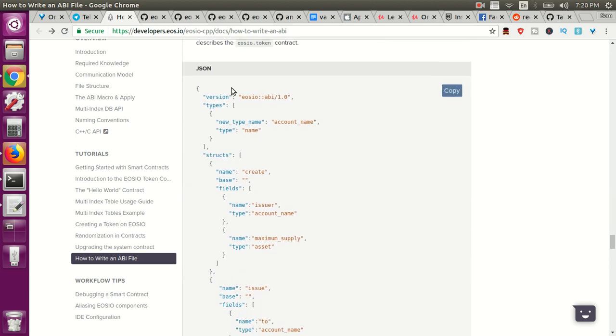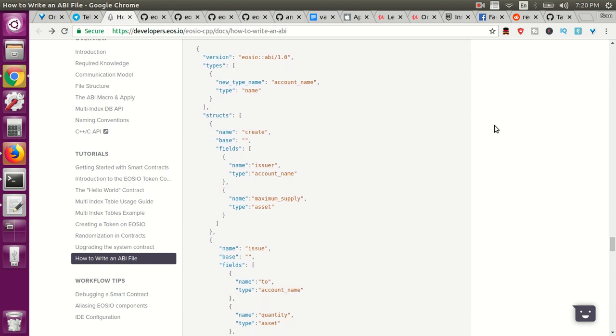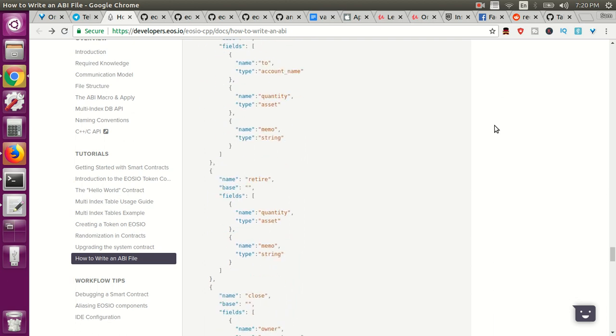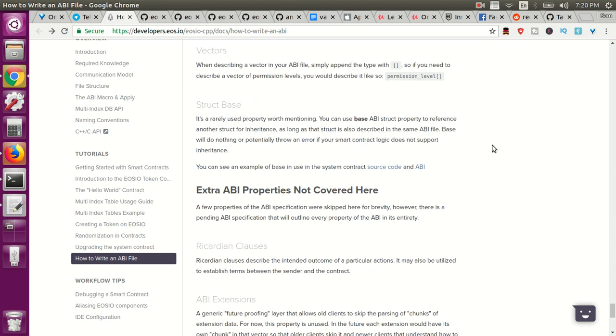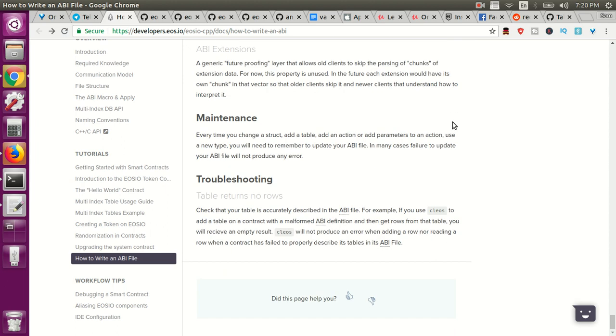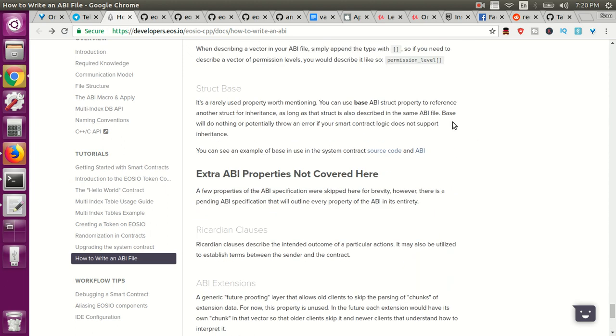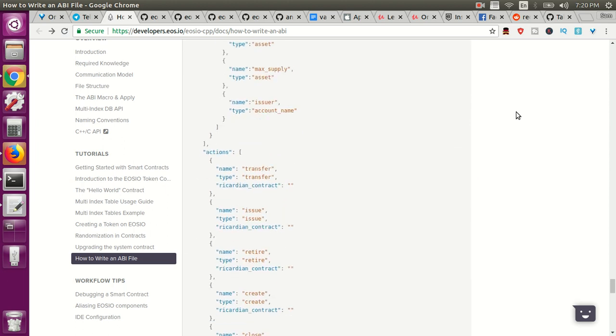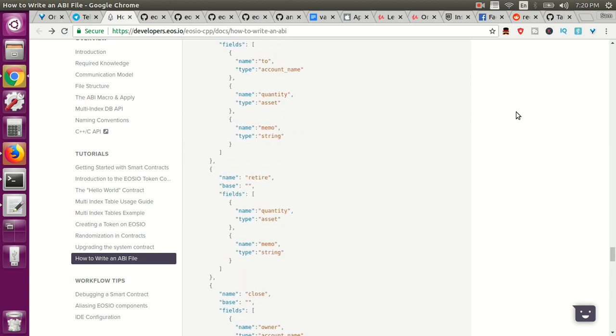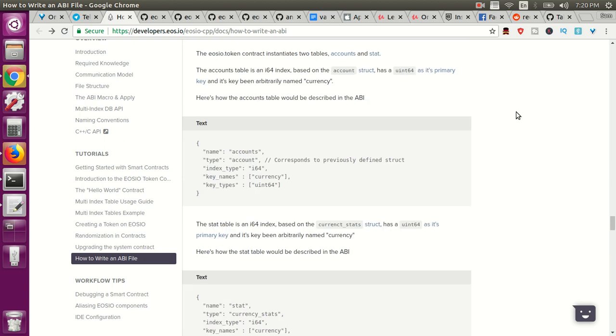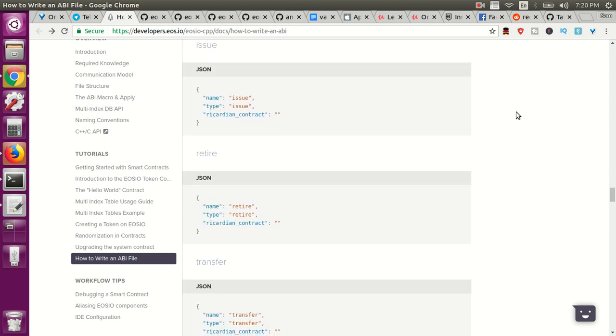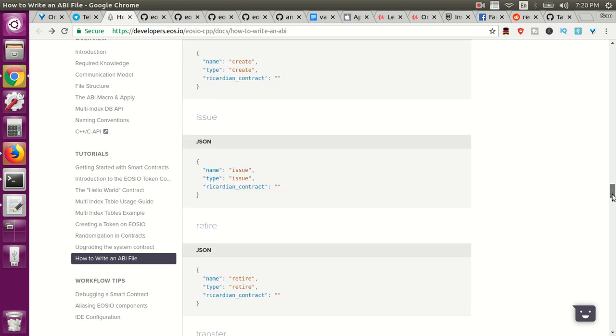You can see that they say, hey, putting it all together, this is where they got the EOSIO.token ABI if you were to write it by hand. Again, there's a couple extra things down here at the bottom, but you don't really need to pay too much attention to them unless you're trying to do something fairly advanced with the ABI. In that case, I also would recommend going to the Telegram, because the core developers, the Block.one developers, I think the majority of those guys are actually writing the ABIs by hand, and they were doing that before this change went through anyway, so they should be able to help you out.